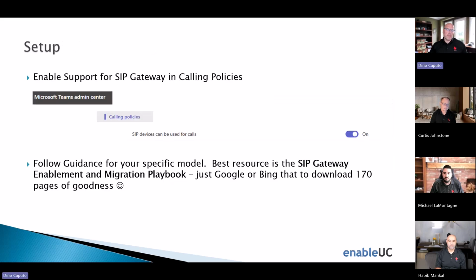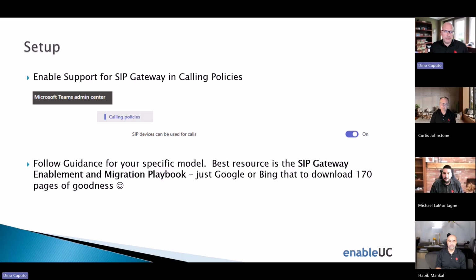In terms of the setup, in Teams you have to turn on the ability to do SIP calling. It's off by default, so that's a calling policy in TAC that you need to enable. You can either turn it on under calling policies or under global. If you don't want to do that for some reason, you create a user-level policy and enable it.